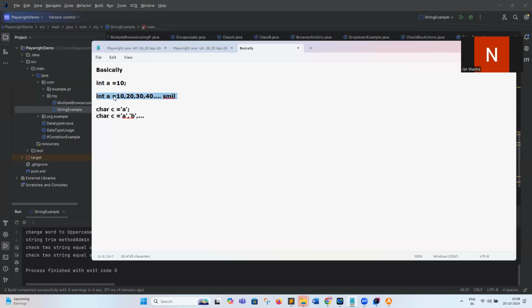But I have a requirement to store a similar data type, that is integer type, with multiple values. To do that, we have an array, and let's see how to declare arrays. Basics of arrays.